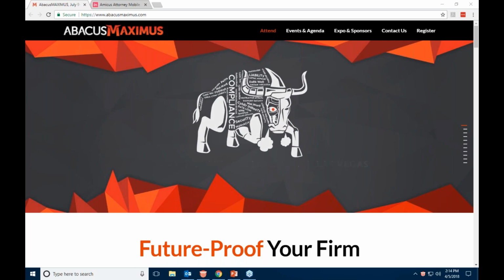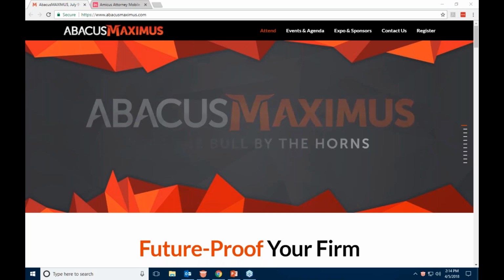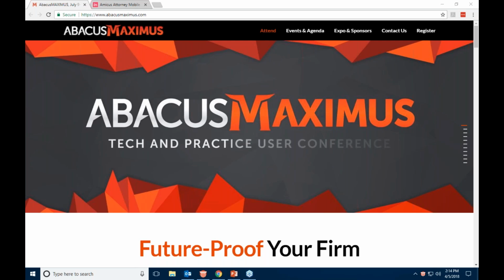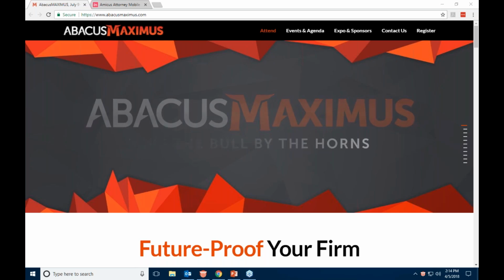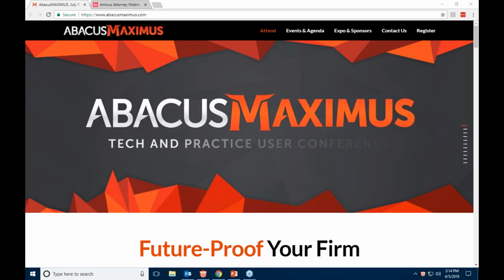A question around what versions of Amicus you need to have access to the mobile app. So you do need to be using the latest version of Amicus Attorney, which is called Amicus 20. Otherwise, you will not, unfortunately, be able to use the mobile app. If you are using an earlier version of Amicus Attorney, you can always give us a call and we can point you in the right direction on how to upgrade to the newest version. And in fact, you may be eligible for a free upgrade depending on your maintenance plan as well as what version of Amicus you're currently on. So I certainly do recommend getting in touch either through technical support or through your account representative.